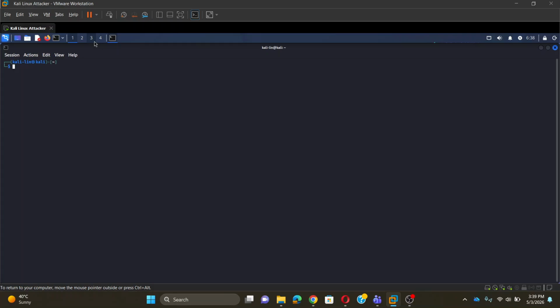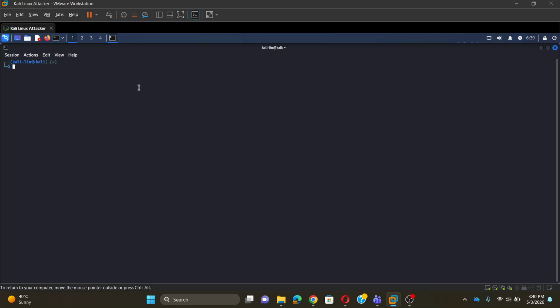So, what is the objective of installing VMware Tools? It improves display resolution, first of all, and it also enables copy paste between the host operating system and virtual machine operating systems, and it allows drag and drop of files. So, if I want to drag and drop any file from my host operating system to Kali Linux or from Kali Linux to my host operating system, for now it is not facilitating this, but when we install the VMware Tools, then we can easily do that.